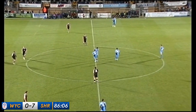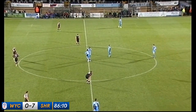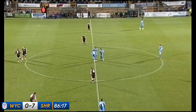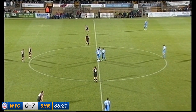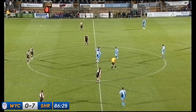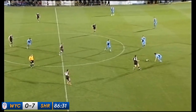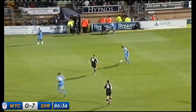Well, you asked me, Colin, a few moments ago who was the last Town player to score 4 in a game, and I was struggling. I couldn't remember who was the last man to score 5 in a game. The legendary Alf Wood against Blackburn Rovers at Gay Meadow in 1971, off the top of my head. It was Shrewsbury 7, Blackburn Rovers 1. I'm sure some of our listeners will have been at dear old Gay Meadow that day. I didn't think he cost £170,000, but Holt, on tonight's evidence, is looking a snip at 170.